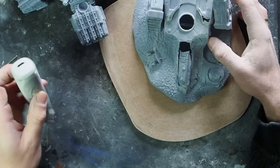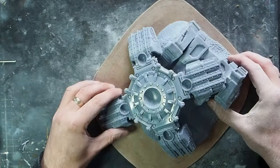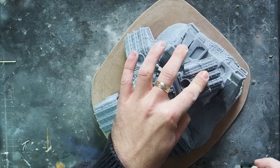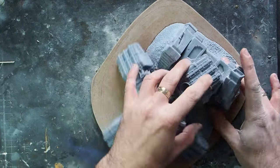And not only that, now I've got a little area for the wires to creep out of, and it's just a lot more believable. I did, however, have to make slight more adjustments just so it was all flush again and balanced nicely. Next, I needed to start marking out where everything was going to go and finally sit in its place.